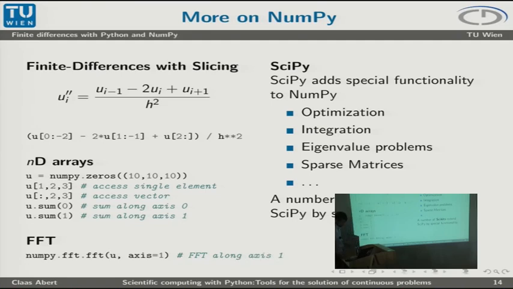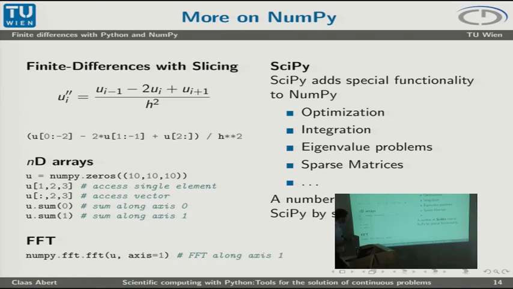Until now we just moved in 1 dimension, but we want to move to 3-dimensional structures sooner or later. So it's very nice to have these n-dimensional arrays. You can create them like this, you can access them, and you can also slice each dimension individually. Every operation that NumPy supports has an axis argument, so you can sum up only one axis or do an FFT in only one axis or in all axes at once and so on. You can do plenty of stuff on these n-dimensional arrays, and it's all very fast.